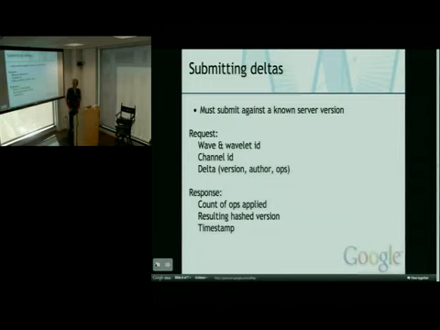What can you do with that information? So the concurrency control object inside the client's stack is keeping track of the version number of various things, like where the outgoing op was intended to apply, where it ends up applying, and where we're up to in the incoming delta stream. And so that version number is a count of ops, and so it needs to know if deltas are going to start coming down the stream with a number that doesn't line up to where we think a delta boundary is. It's going to freak out. So it needs to know where the delta boundaries are, how many ops were in each delta.